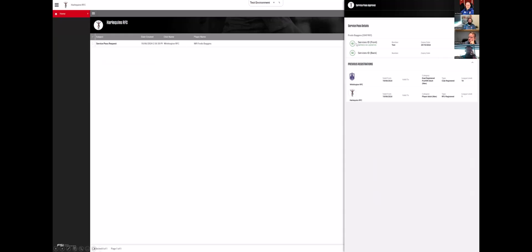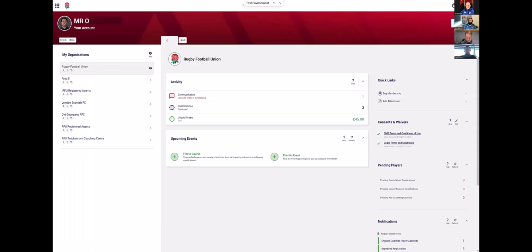Here you can see we've got some green attachments that are in date, haven't expired. And I can download those if I wish as the home club to make sure that I think they're okay. And then we can also see the level again of the applicant club. So here, level 10 club requesting a services pass for the Harlequins player. If I'm happy, then I can approve or reject. So I will approve this registration.